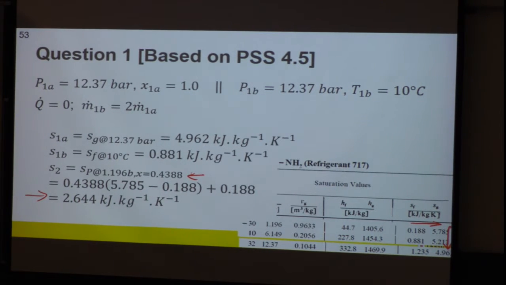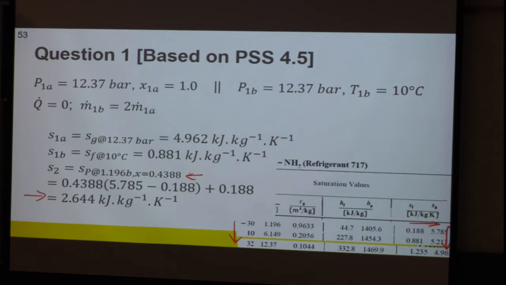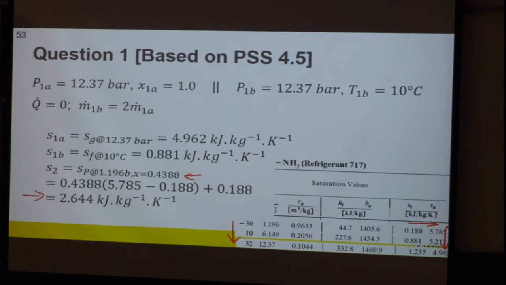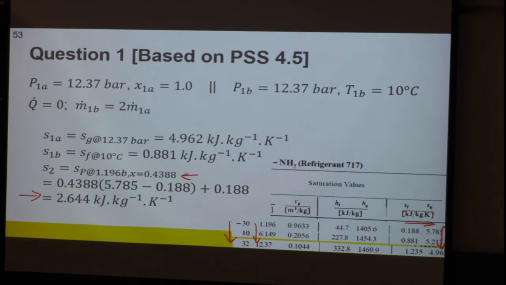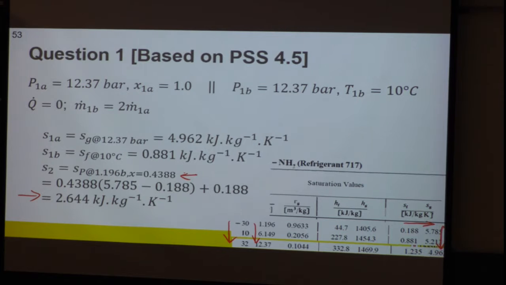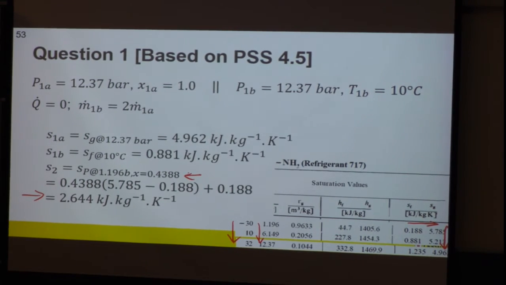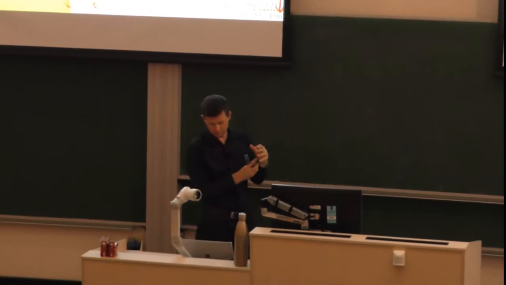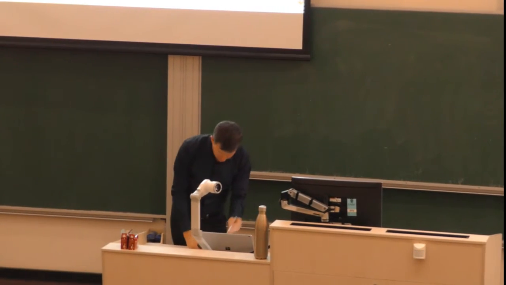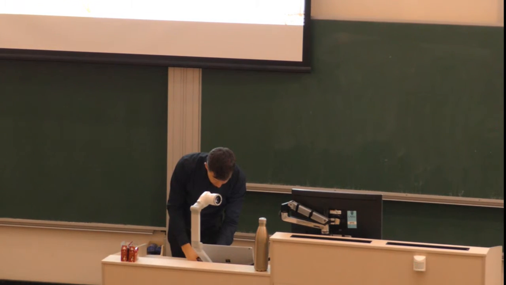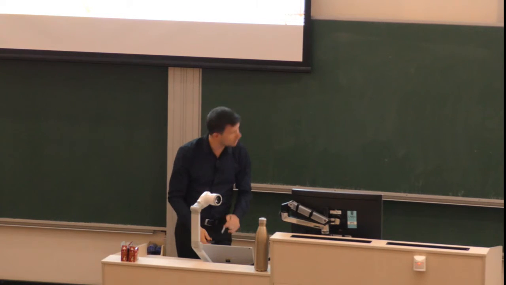Yes, and this has to do with usefulness and order, right? You notice that the temperature is going up from minus 30. So this is a saturation table. So we're tracking both temperature and pressure. So the temperature is going up, but the pressure is also going up. Temperature going up has the effect of increasing the number of options of what the particles can be doing, right? Pressure going up has the effect of decreasing the number of options. It pushes them all into the same space. So this number is saying that this fluid is actually more useful and more ordered than this fluid. So that's what that means.